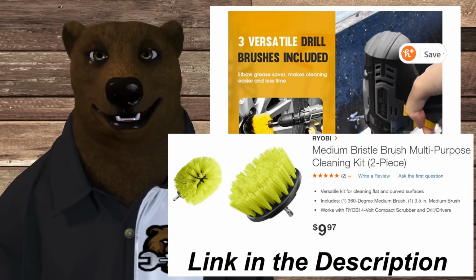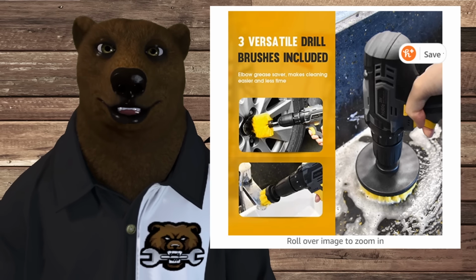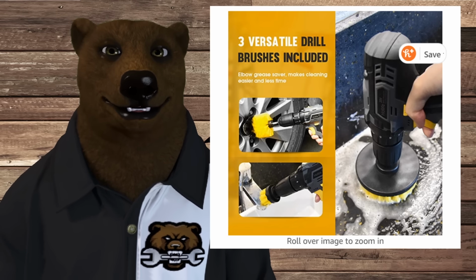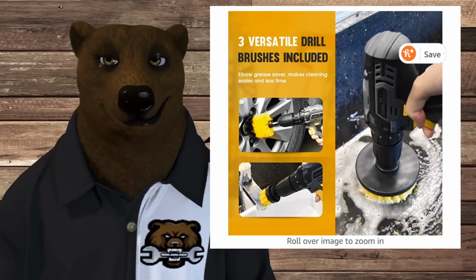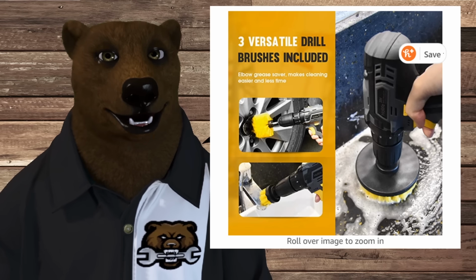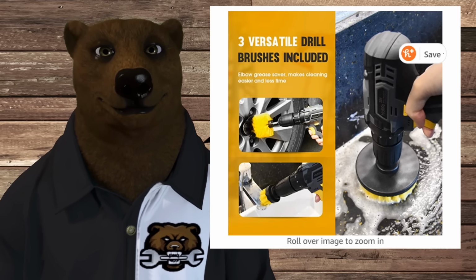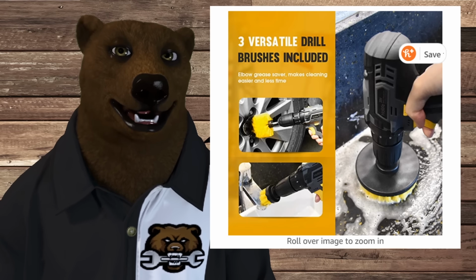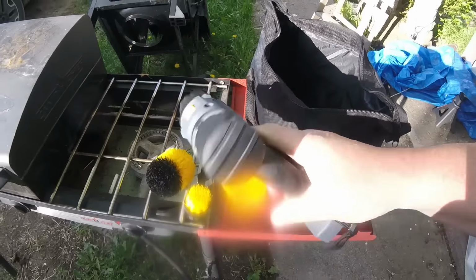It's fabulous. I will never go back to grill scraping again. I have a wood one I'll keep around for when the grill's hot. But for just basic maintenance and cleaning, these things are fantastic. It's absurd how good this thing works. I'm stunned. I know I'm probably late to the game on this sort of thing. But anyway, enough of that. Let me show you it doing its tricks, if you would. Oh, bad bear.